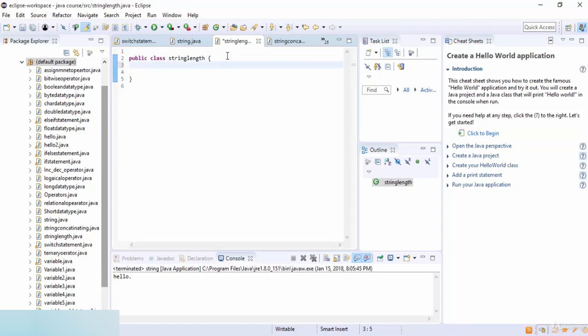Now we just see an example of the string length. Here I write public static void main, and then String arguments.